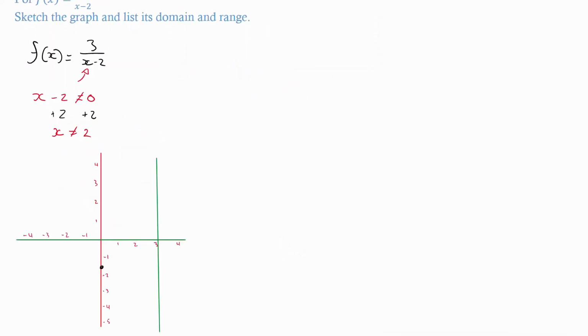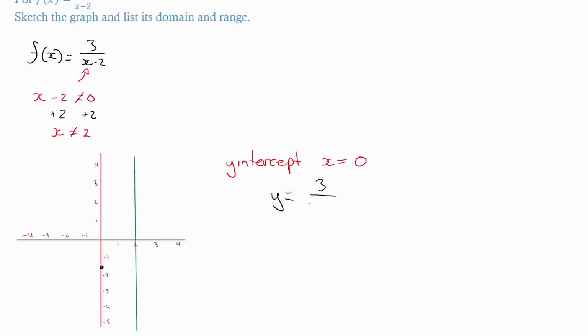All right. So I went in and quickly drew up a graph. In the greens are my asymptotes. I just realized I had the asymptote in the wrong one. So there, I've just changed it, so it's in the correct spot now. Now what I want to do is find my y-intercept, because I want to know where the hyperbola is going to be crossing that point. So what I do is remember that the y-intercept occurs when x equals 0. So for our function here, y equals 3 over 0 minus 2, so y is going to be 3 over negative 2, which you can see I've got the little red dot over there where it's going to cross.